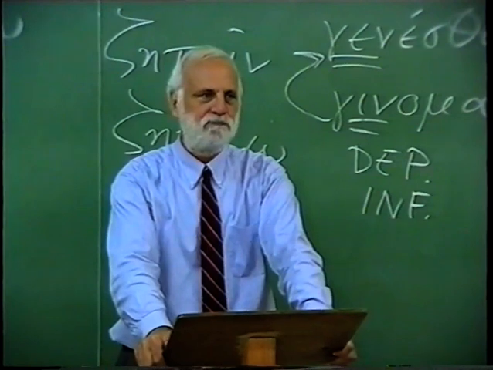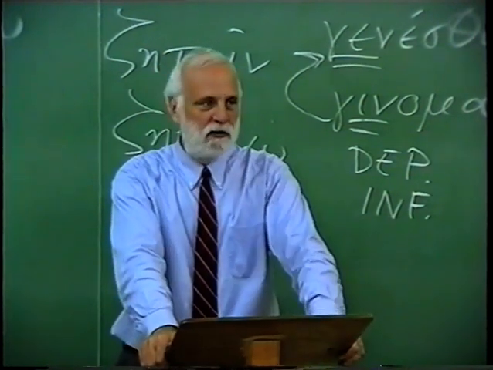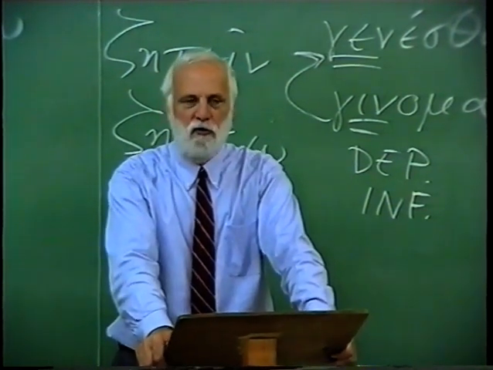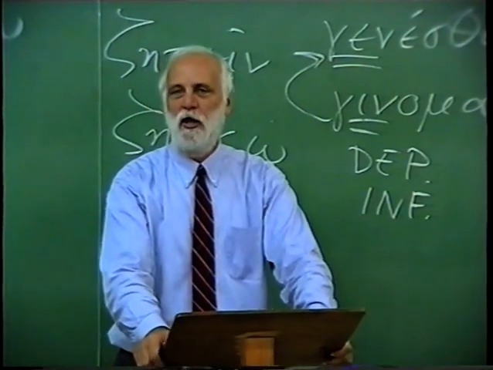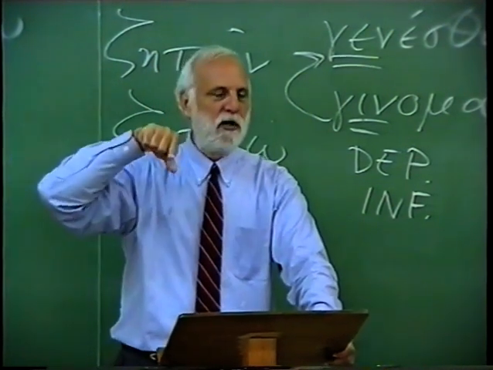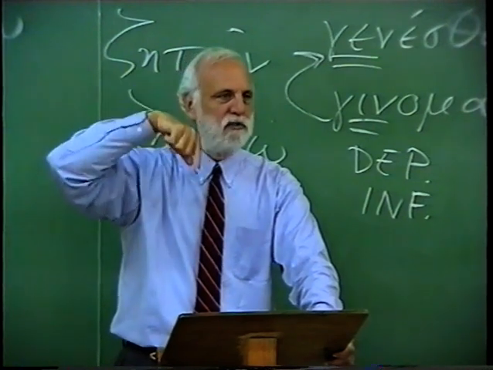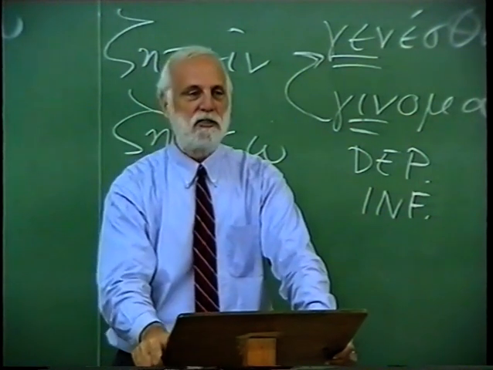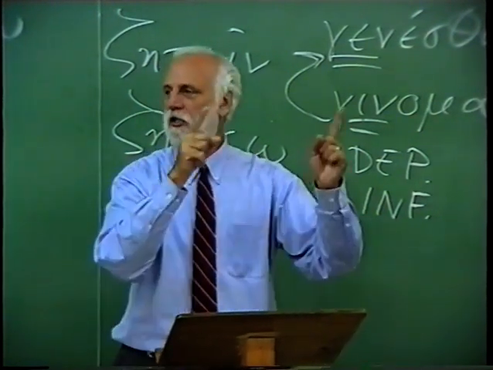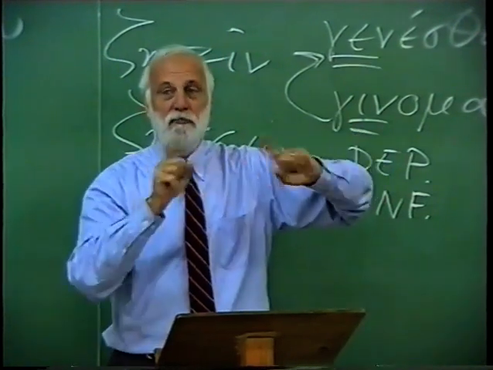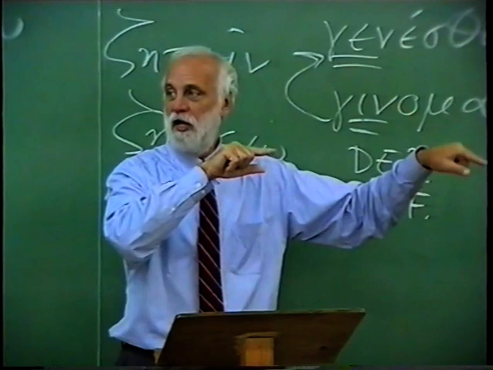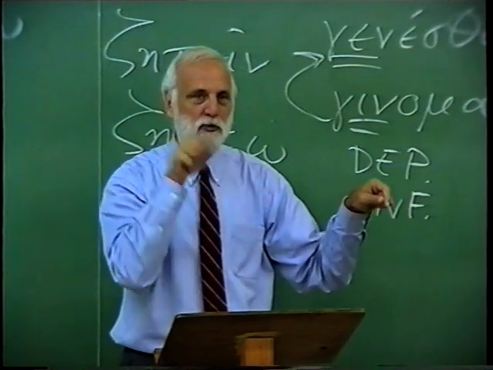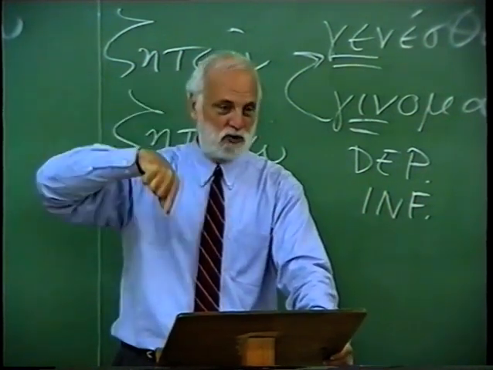Anything else on number five? Anything at all? All right, let's try number seven. Please translate the second word in number seven. Or, by the way, what kind of a conjunction is gar? We call it a post-positive. Why do we call it a post-positive? Because it is a word that cannot stand first in its clause or in its sentence. Which position does it normally come? Not the first position, but the second. But could it come third? Yes. Could it come fourth? Yes. Could it come fifth? The normal position is in second position. But there's one position that is excluded. What is it? First. Okay?